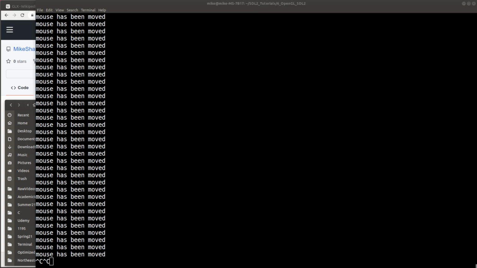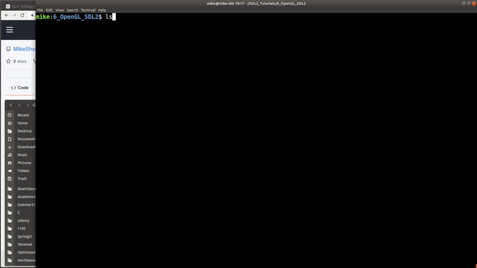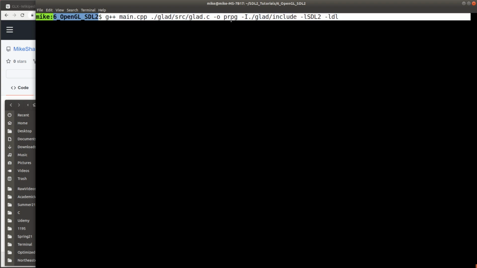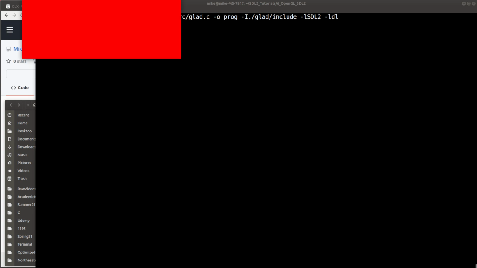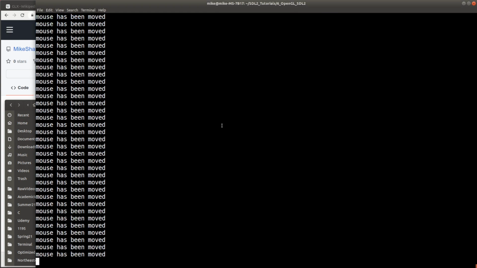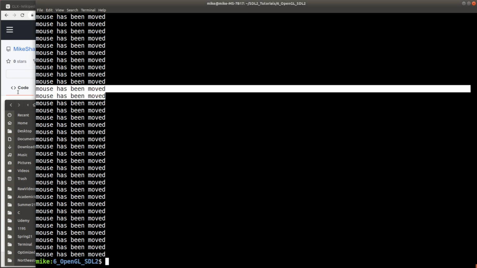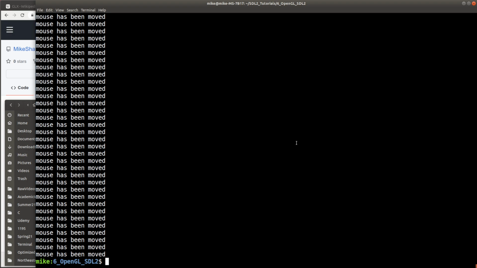And the last thing that I want to do is just clean up our program a little bit, in the sense that I want to output an actual program name for it. I like to name my programs prog, so that will be the executable name here. And I'll run it one more time, so I can just run it with ./prog, and we'll get our same SDL window here, which I'll escape from. Okay. And once all of the messages have finished printing out, because we moved the mouse a lot and they printed out fast, your program should terminate accordingly.